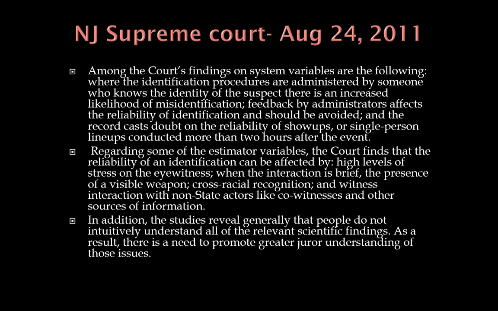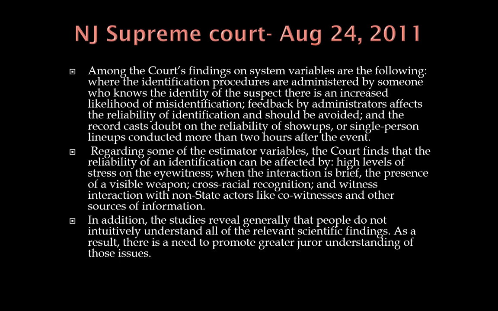Regarding some of the estimator variables, again, our language. The court finds that the reliability of an identification can be affected by high levels of stress on the eyewitness, when the interaction is brief, the presence of a visible weapon, cross-racial recognition, and witness interaction with non-state actors like co-witnesses and other sources of information. In addition, the studies generally reveal that people do not intuitively understand all the relevant scientific findings. As a result, there's a need to promote greater juror understanding of those issues.